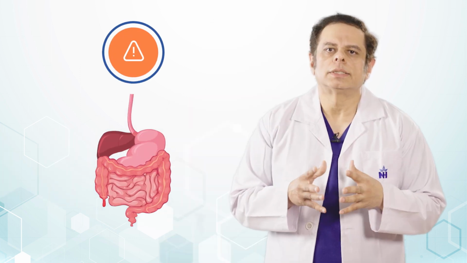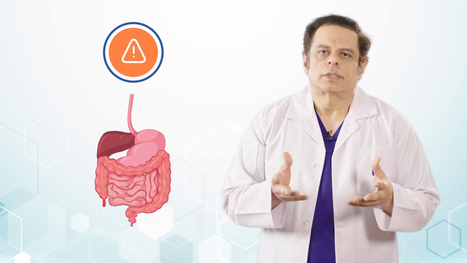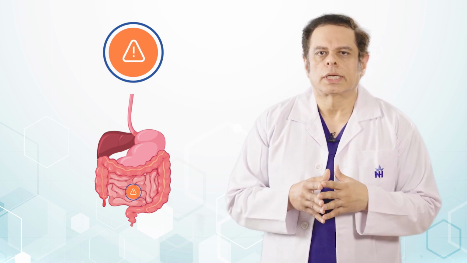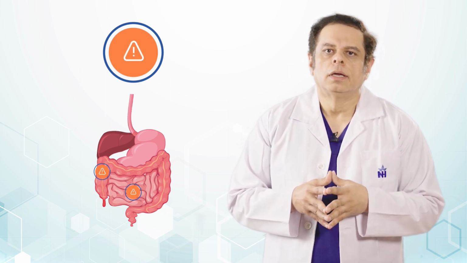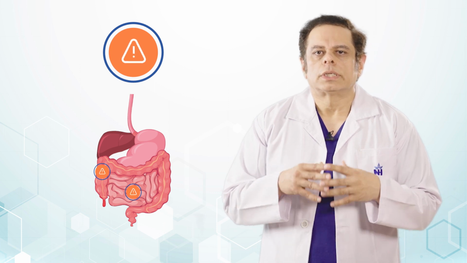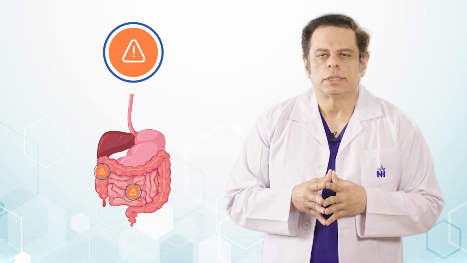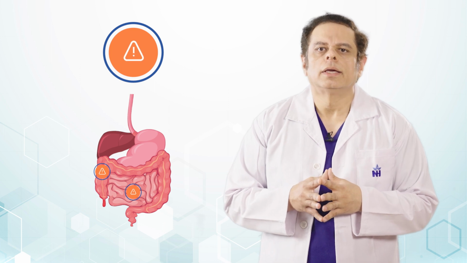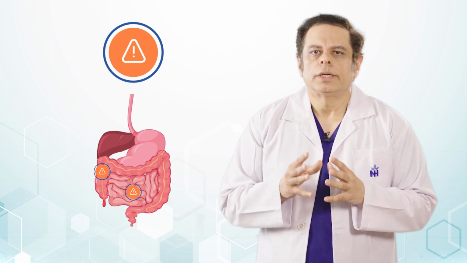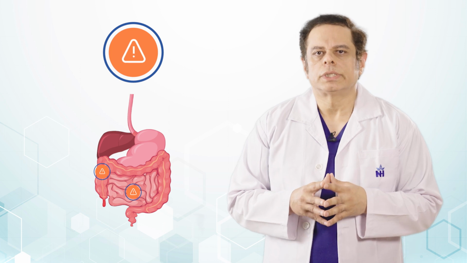Actually, the risk in operating a lump is because of the adhesions which form, that everything is clamped together, there is a risk of injuring vital structures. That means you can injure the small intestine, you can injure the large intestine iatrogenically. That means a surgeon while operating can injure these structures. So that is why the decision is taken in the interest of the patient to defer the surgery for 6 to 8 weeks.